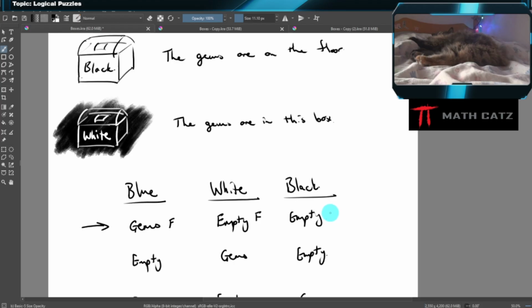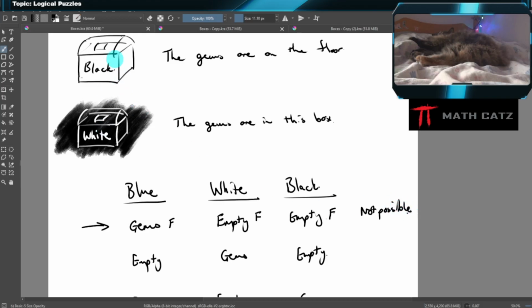No, the gems are in a box. It's not on the floor. So that's also false. And now I go to the rules for this puzzle, for this game, that at least one of them is true, at least one of them is false. In this scenario, all three are false, so that is not possible.